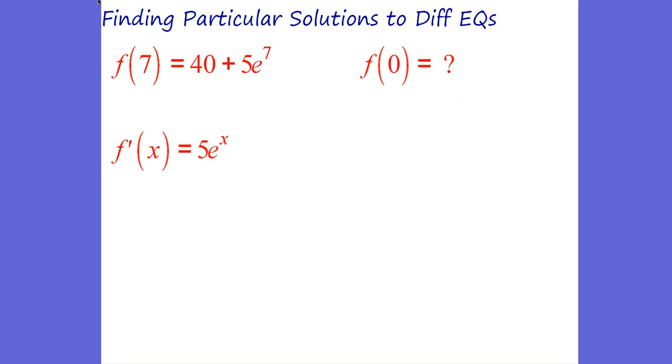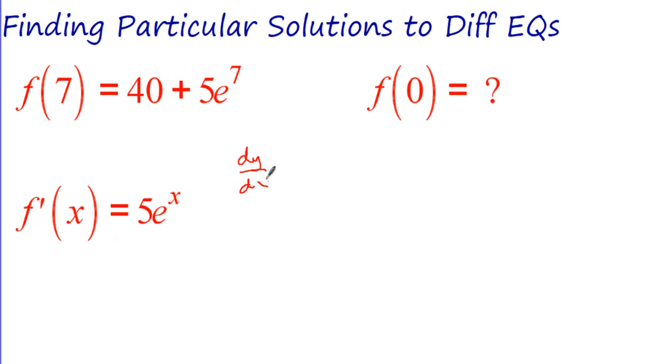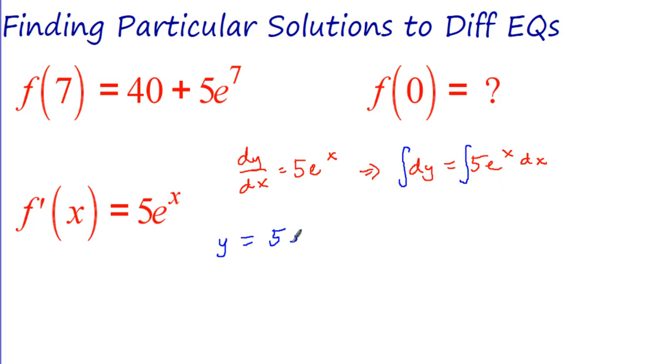Let's take a look at another one, a little bit more difficult, but still fine. We have my differential equation, dy over dx is equal to 5e to the x. I want to separate my variables, so I have dy is equal to 5e to the x dx, and what do you know, this is primed and ready to integrate, isn't it? The integral of 1 dy is y. What's the integral of 5e to the x? Well, that's 5e to the x plus c, isn't it? Now, remember, that is just my general solution.